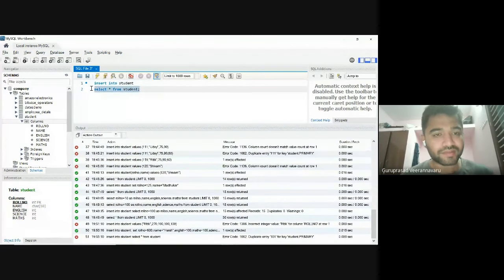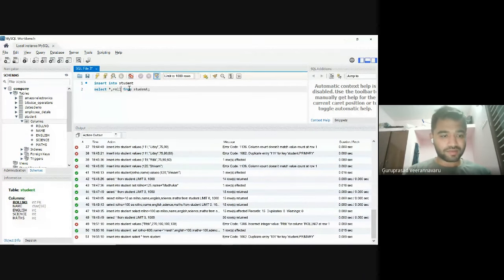I'm taking all the elements present in the student table and adding them here. But the issue is that the roll number is set as primary, so you cannot put a duplicate roll number. The roll numbers in both tables match: if it is 100 here, I'm getting 100 here; if it is 101 here, I'm getting 101 here. So I'll increase the roll number by 200.